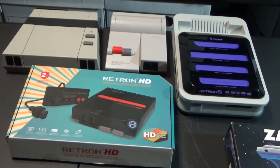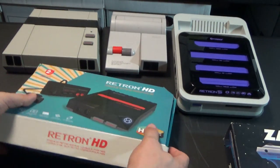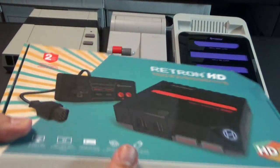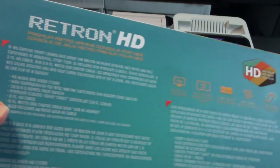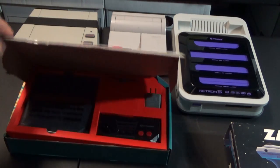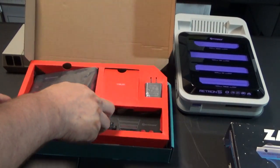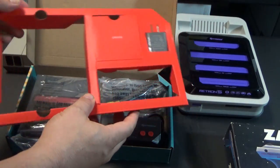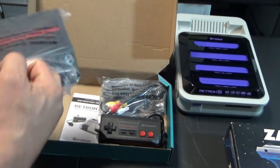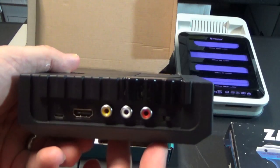Alright, I thought I'd showcase the box of the Retron HD, unbox it, and showcase it against some of the other options that you have currently. And so here we go. You open it up. Very nice box, by the way. Wanted to showcase that. They definitely have improved their packaging. And for the price, too, I really like it. Very nice, sleek packaging. You open it up. And here's the console. And I'm going to take that out. Got your cables and sleek little console here. And here we go. There's the back of it.